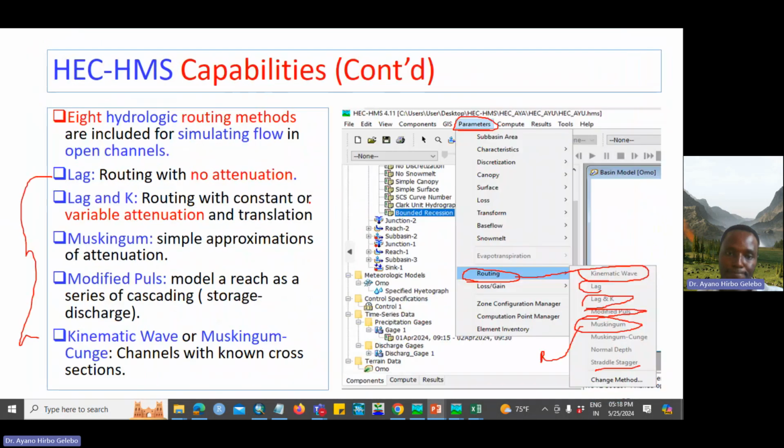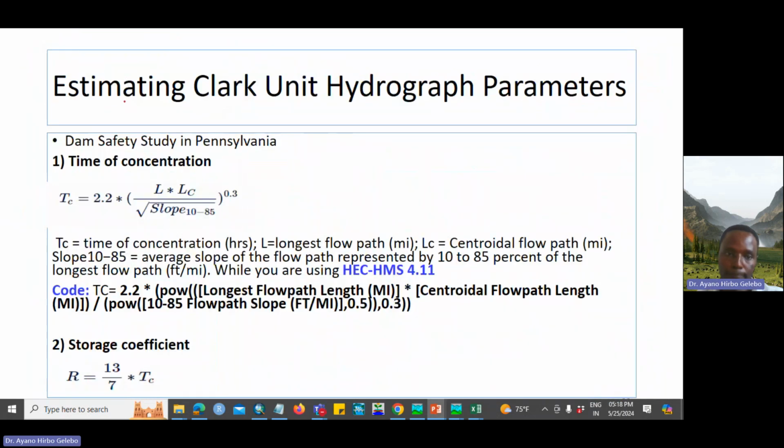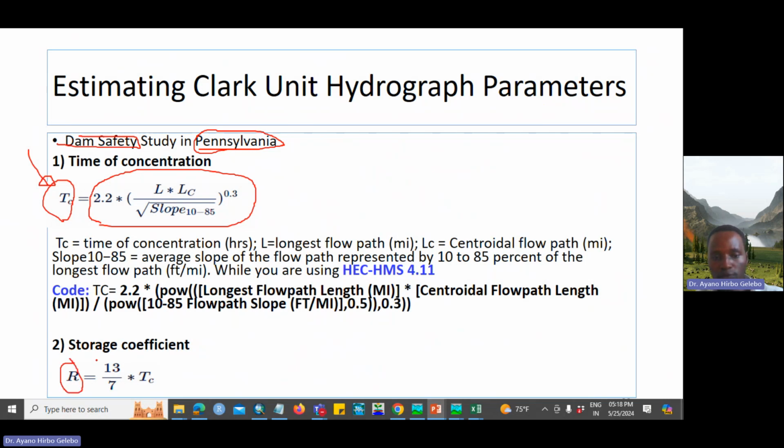Here there is some analysis which was done for dam safety in Pennsylvania, and this is recommended. The time of concentration analysis should be recommended, for example, if we are using HEC-HMS. So this is a general formula that will help us for the calculation of time of concentration in our catchment. And this is a general formula that will help us for the estimation of the storage coefficient.